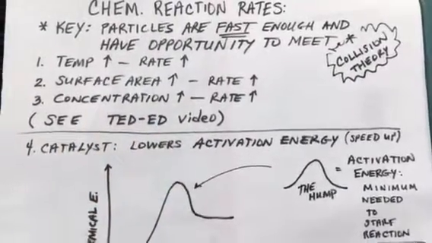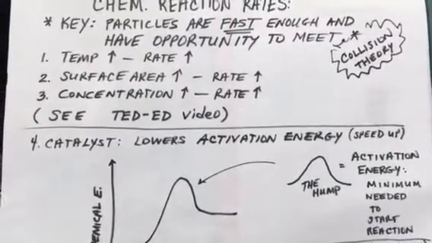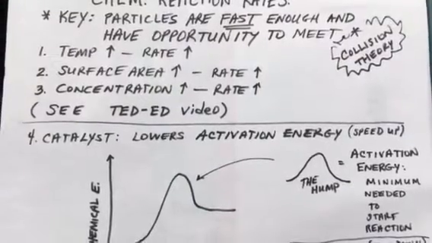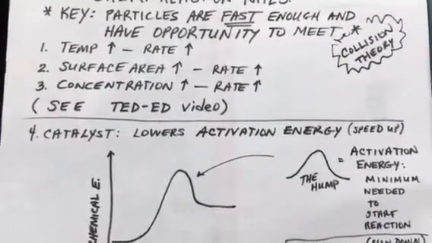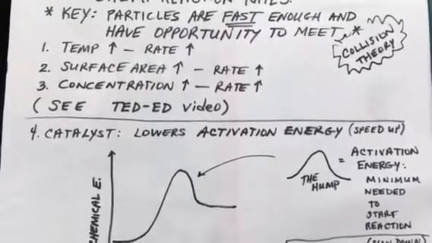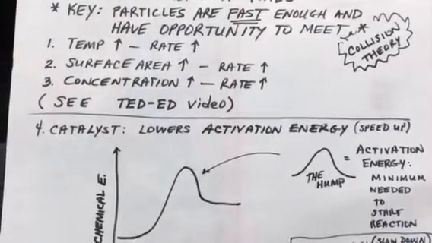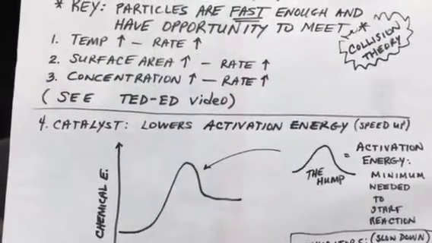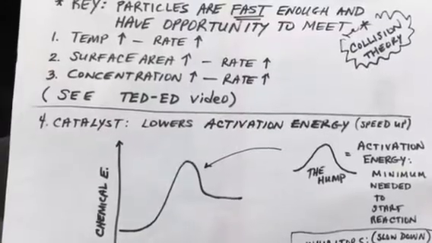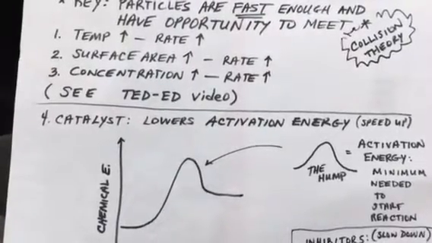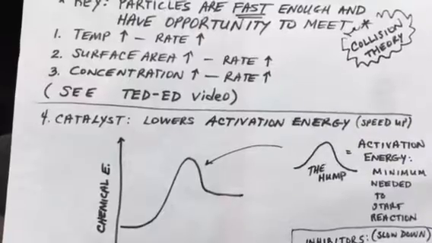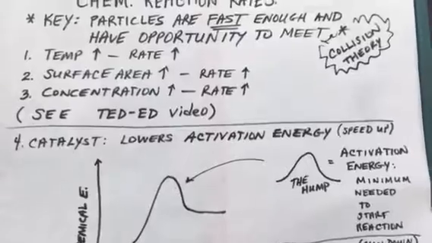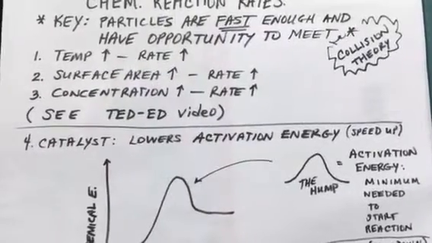Concentration of the chemicals. If the chemicals are more concentrated, then that means there's more particles per liter, let's say, if you're using liquids. There's more particles per liter. It's like having orange juice that's kind of watery, or tea or coffee that's kind of watery and it's not real strong. Or if it's supposed to be sweet but it's not very sweet, there's not as many particles of sugar in there per liter, so you don't get the same effect. So stronger concentrations will have the particles coming in contact with each other more often.